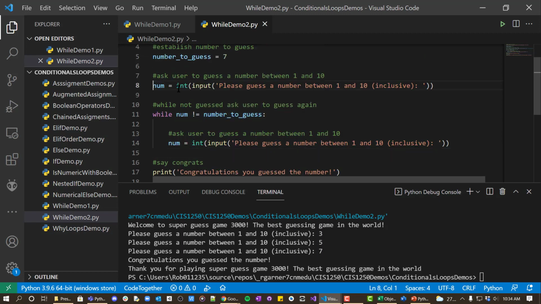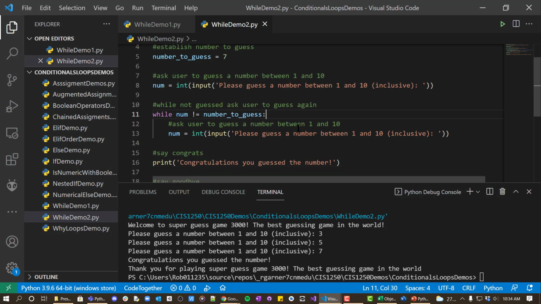But we have this thing. We had to put this in twice. Is there some way of doing this so we only do it once? Now, other programming languages have a do while, and you can put the while at the end of the expression, but you can't do that in Python. They chose not to provide that because the idea of Python is to kind of keep it simple. So we just have this while statement.